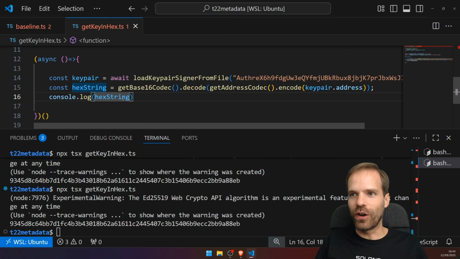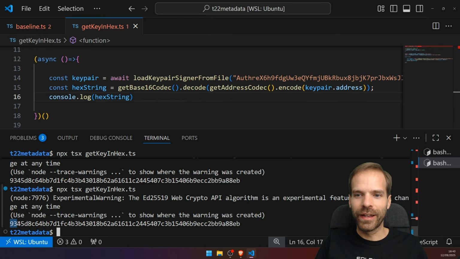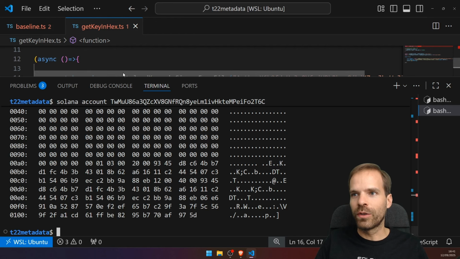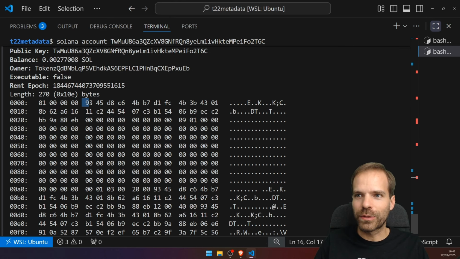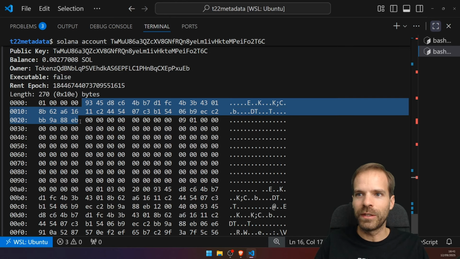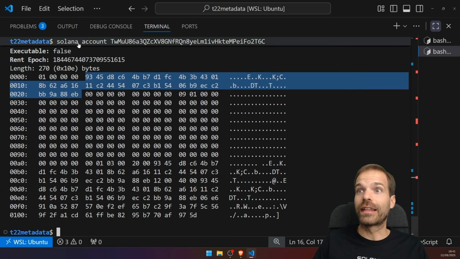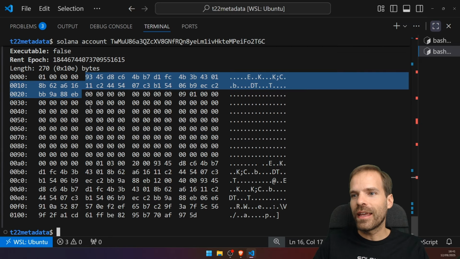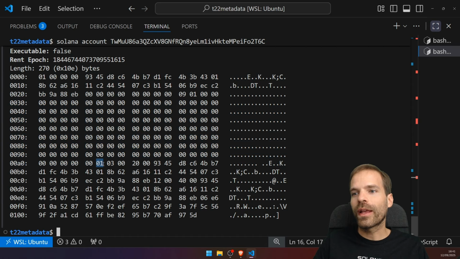So what I did here now is print the hex string, and it starts with 93, ends with 88 EB. And if we once again look at this account, we see it starts with 93, ends with 88 EB. That's our address. That's the whole point I wanted to make. But then what's interesting here, looking at the token mint, is that after all those zeros, we get the extensions. Although, nope, that's something different still. What's that one? I don't know.